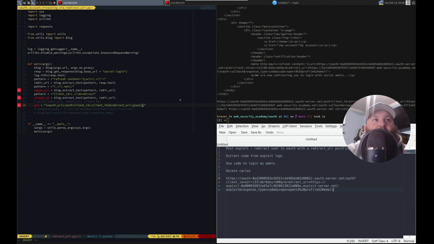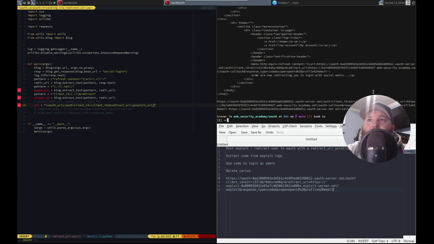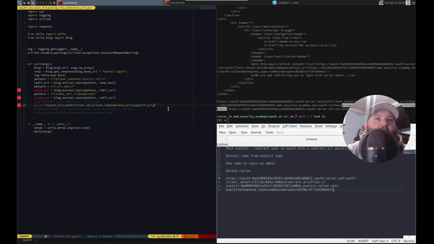So exploit URL, let's put that there. Redirect exploit URL, and then we'll copy this stuff because it's all static. And response code. Yep. Okay, cool.